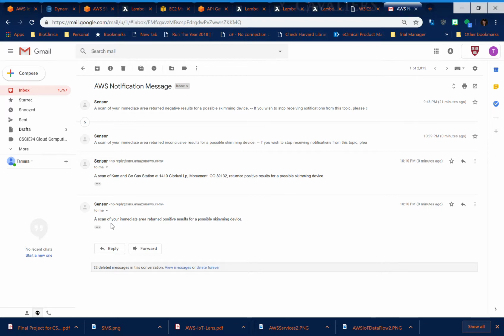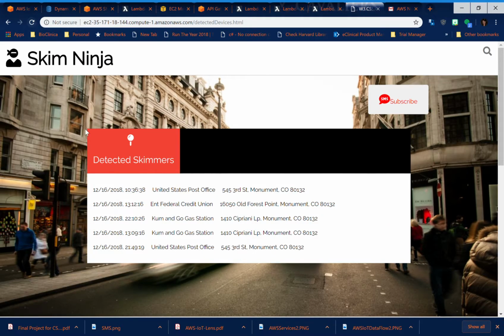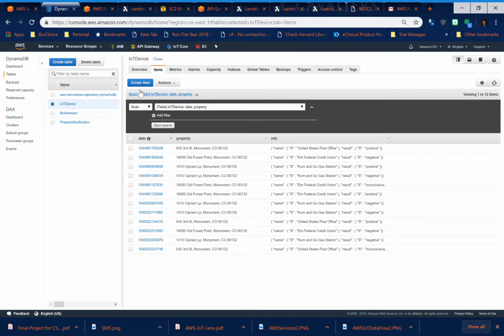And then the user of the application also would have received an SMS notification that in their immediate area there's a possible skimming device. If we go to the website, there should be one more in the list, and there is, as well in the database down here.